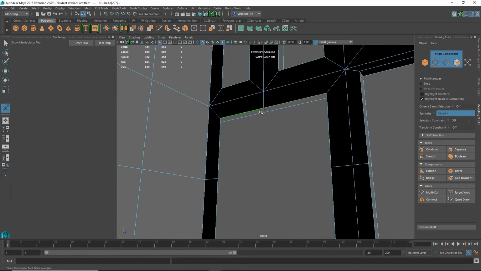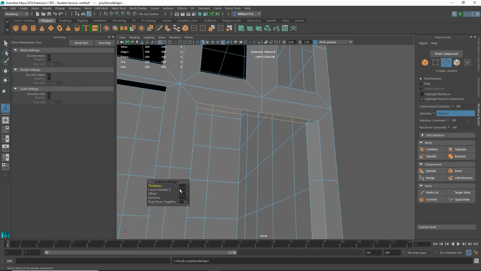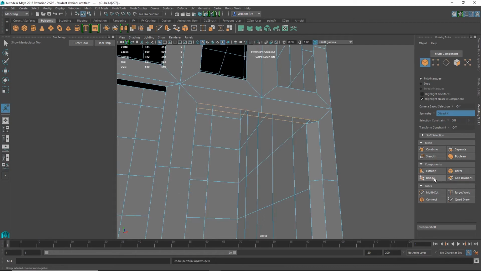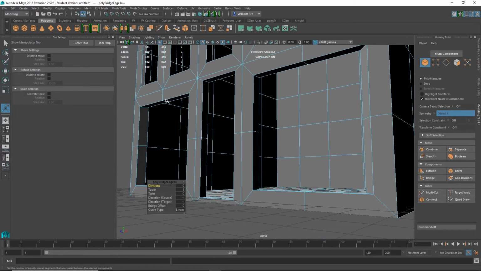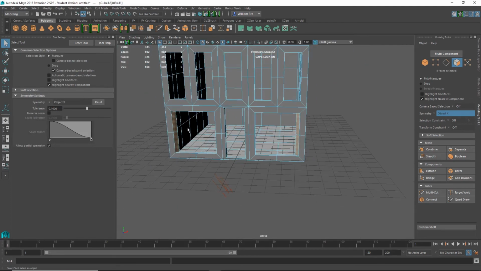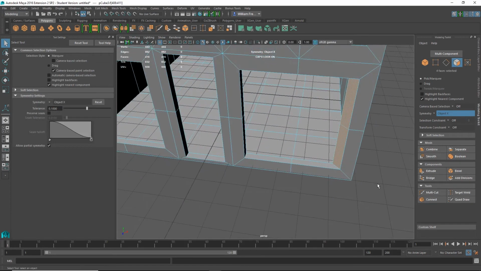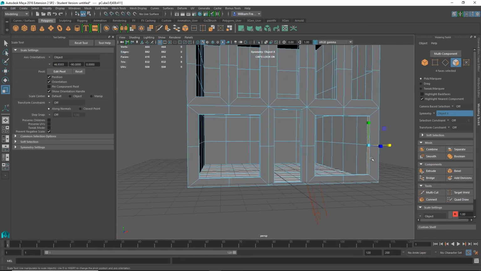Before we do that though, I want to show you how to select or get the whole thing finished before we do it. Extrude, not extrude, undo. Bridge. Alright, so we've got these windows finished out. So if I just select the face, notice I've got it on both, and hit R, just grab the one and then you can scale it flat, and then suddenly you've got your extrusion fixed.